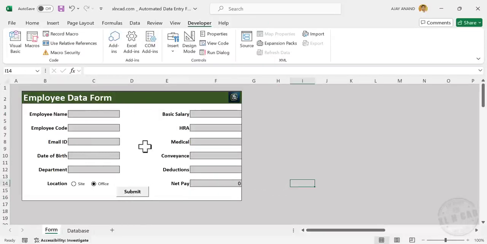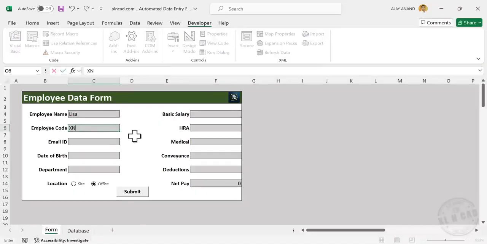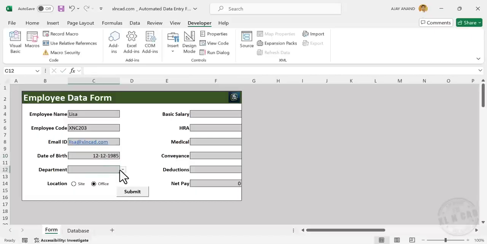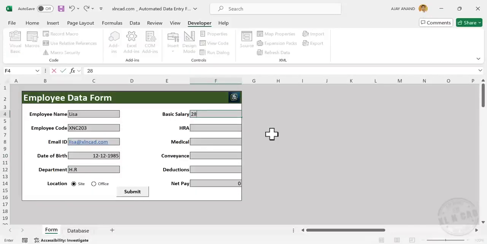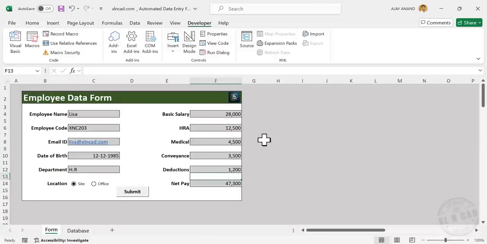Let's fill the data entry form again. Employee name, Before submitting the data, let's have a look at the sheet called database.